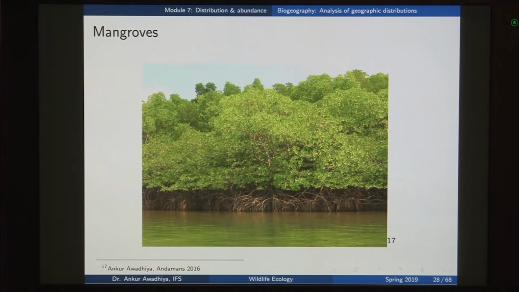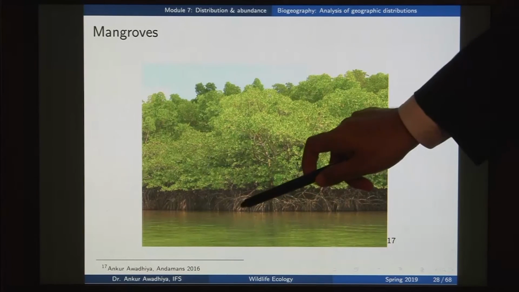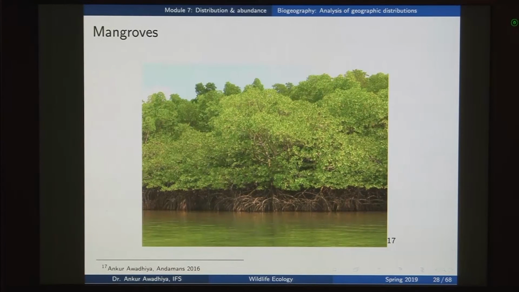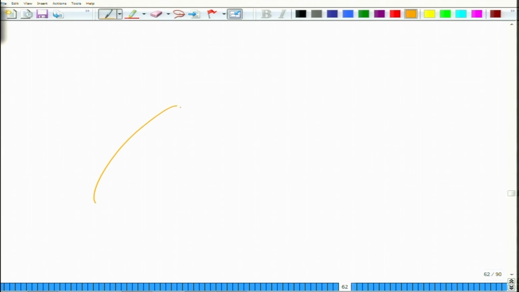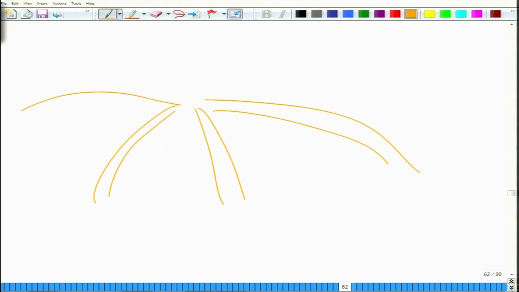At the same time, these areas also support a large population of saltwater crocodiles. These crocodiles can live in these areas and make use of these roots to get their prey or to kill their prey. Typically, a crocodile would come to these roots. Now, a crocodile is not able to chew its food, so it normally has to tear the flesh that it has caught. If there is an animal, the crocodile has to tear it apart and then gulp it.